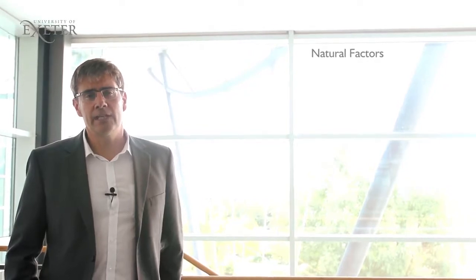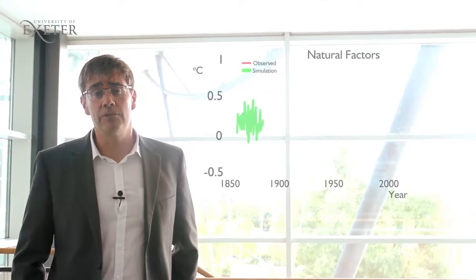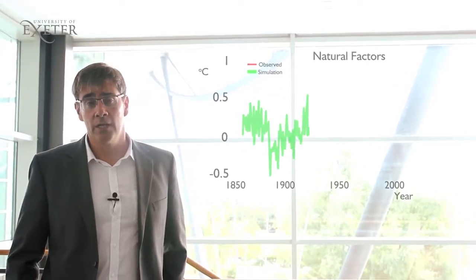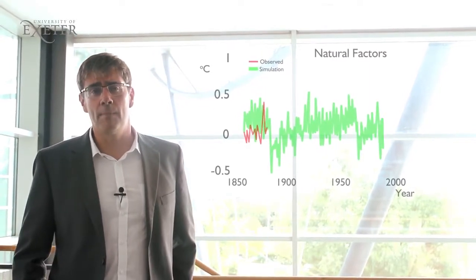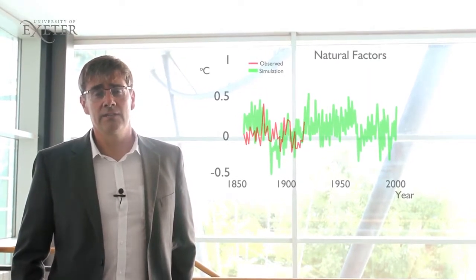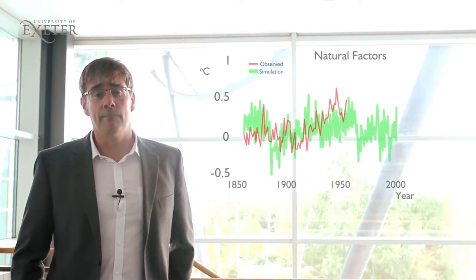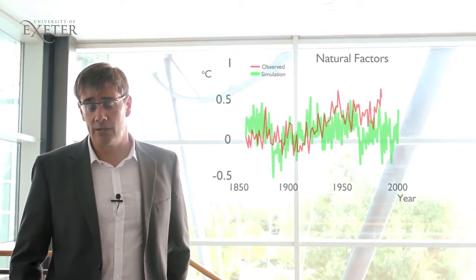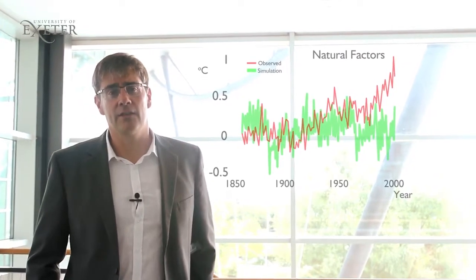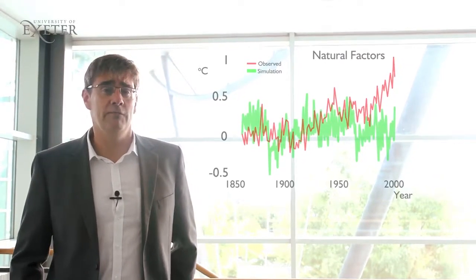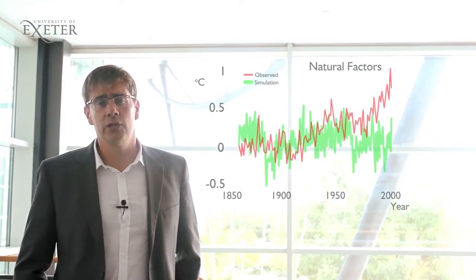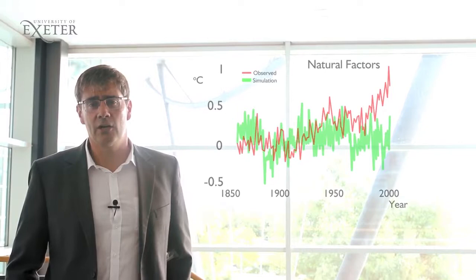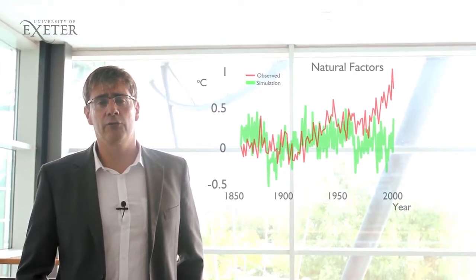So why should we believe these incredibly complex climate models? The most obvious way to test the model is to see whether it can reproduce aspects of the past that have been observed. So in the case of climate models, we try to simulate how the globe has been known to warm by about 0.8 degrees Celsius since the mid-19th century. And we do that by including the factors we think might have affected climate. These include natural things, like how the sun has varied in its output, and also when volcanoes go off, because they tend to cool down the climate system.